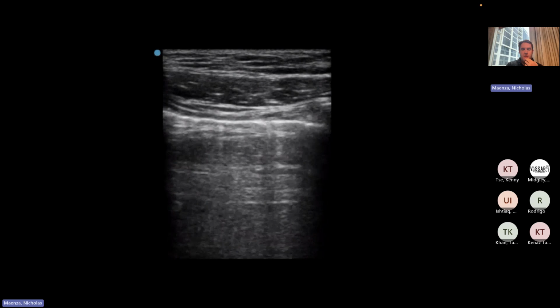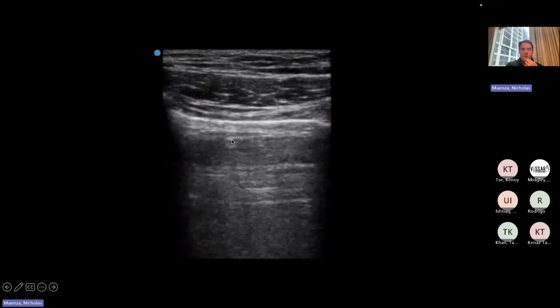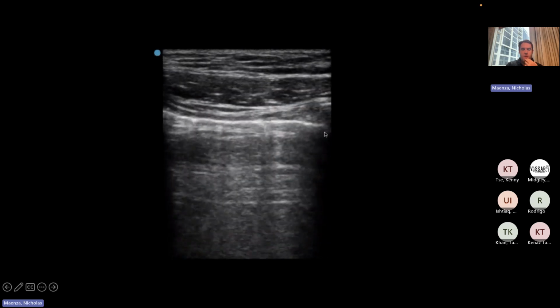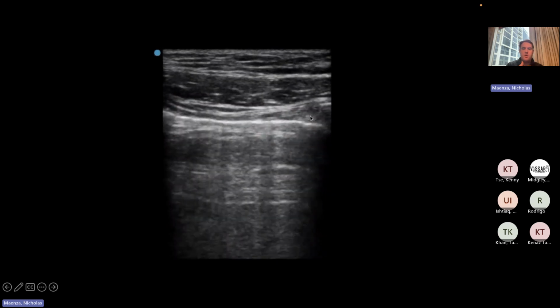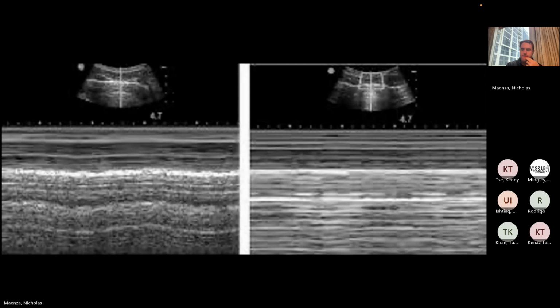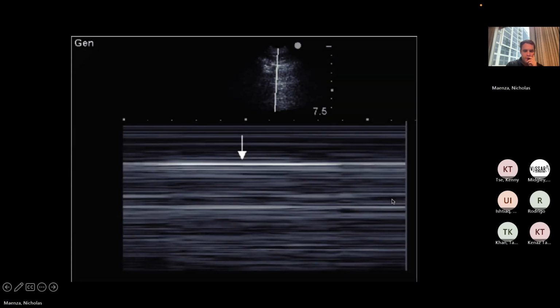So again, this is normal lung sliding. This is that rib right here with the shadow, rib right here with the shadow. And then along that visceral and parietal pleura, you can see that little bit of shivering. So right here, you have that sandy beach and that barcode one more time. And then right here, give everyone a moment. I won't call on anybody, but just think about it. Does this look like a sandy beach or a barcode?